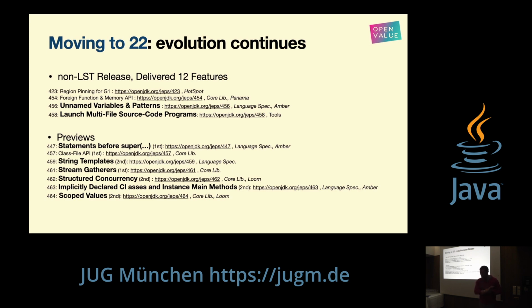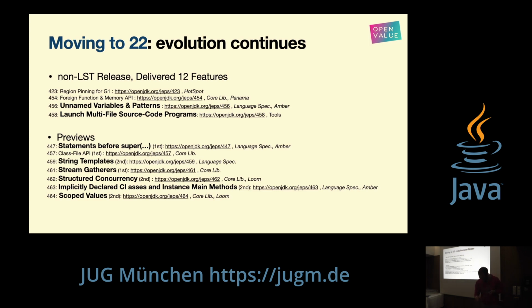Yeah. And it's more as a preview, as the header said. So we are collaborating with the community. One of the biggest requests was the super call as the first line in the constructor, which was very cool, right? Until you have to make some condition. So you did it exactly after the super, but in that moment the object has already been constructed and polluted your heap, even when you created an exception. With this statement before the super, you can ensure that the object is able to be constructed without actually taking space from the heap.